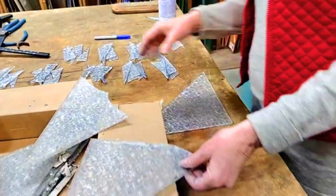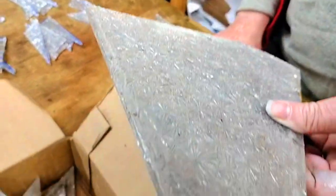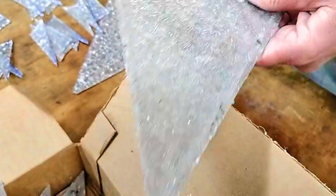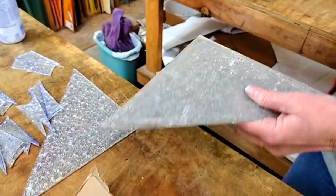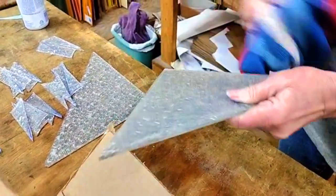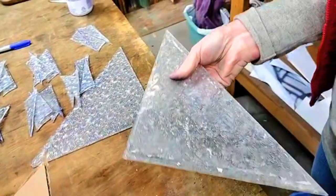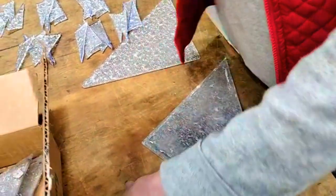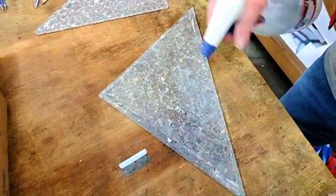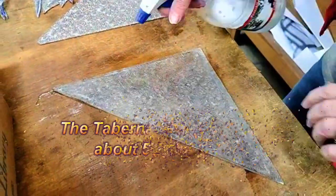I want to take you through what I'm doing. First of all, I clean up these yucky ones. Let's get a full one just to get the full effect here. First of all, just dust off the ages of stuff that's on there. And then I am just using vinegar to get most of it off.